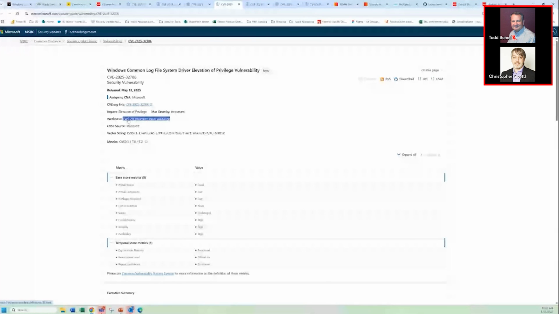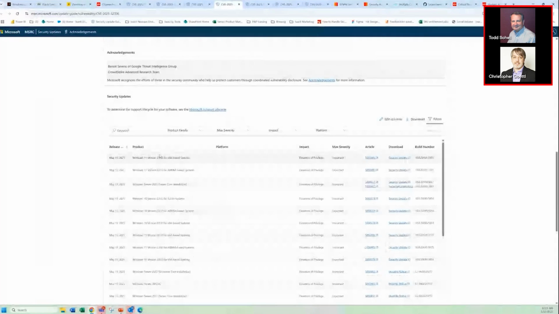So most likely these were two different parts of that driver that were able to be exploited for this and possibly even chained together to do it. So there were two different code weaknesses that were being resolved. That's why you see two distinctly different CVEs there. They almost look identical in every other way. In fact, it took me a couple of minutes to flip back and forth and say, why are these really different? But you're really going to see the CVE ID and that code weakness are the big differences between them.